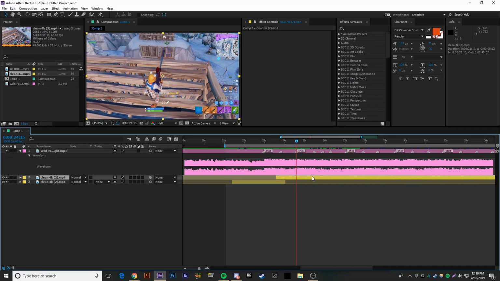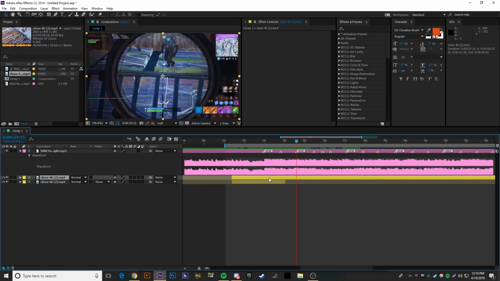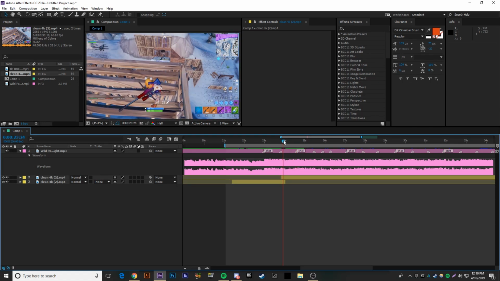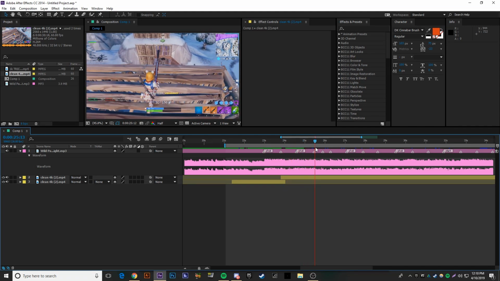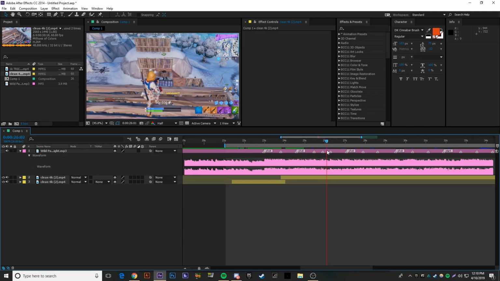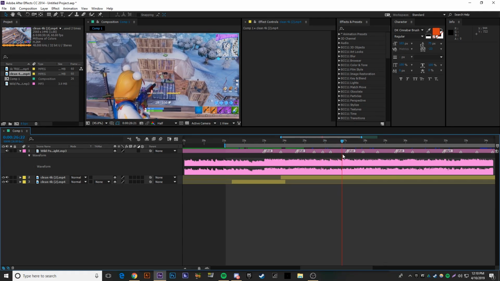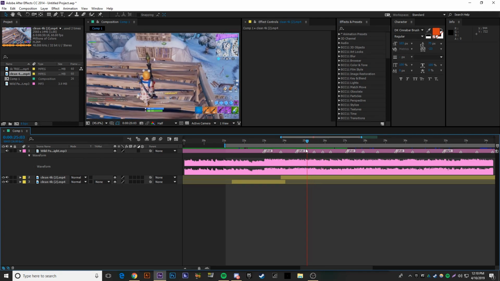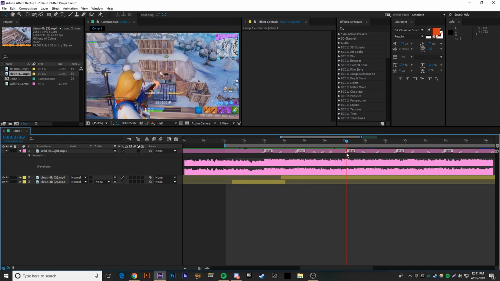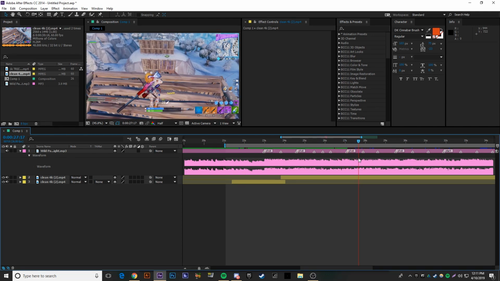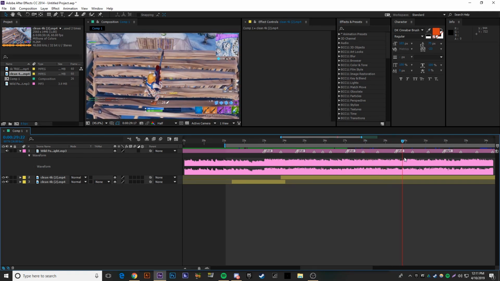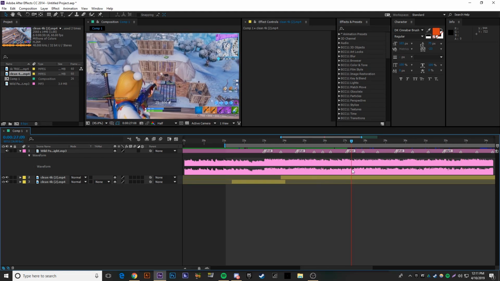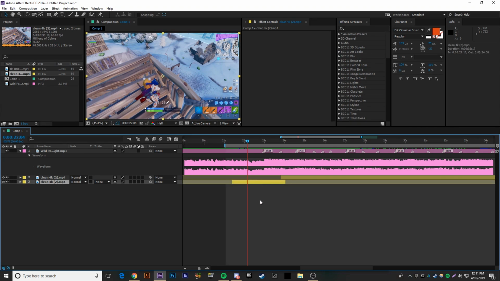reloads there, and we want to drag this across to where he shoots this guy, and we want to move that there so it hits there. Then through this period he shoots, hits, and hits the guy there. Through this period we're just going to have it play out, and then on the final shot of the AR, he kills the guy, and then I'm pretty sure it skips, fades into this part. So we're going to leave this here for now, and we want to get up the time remap.